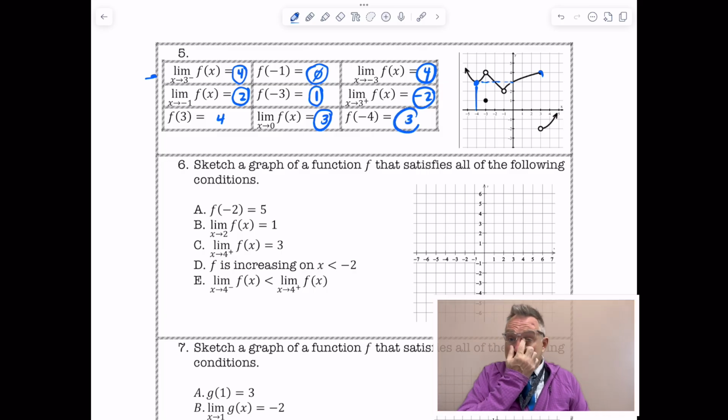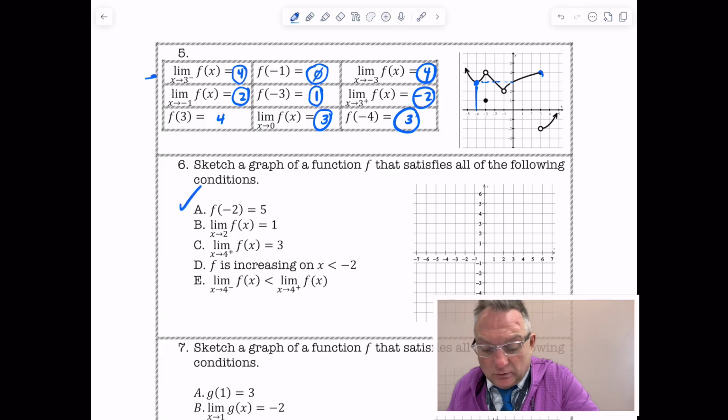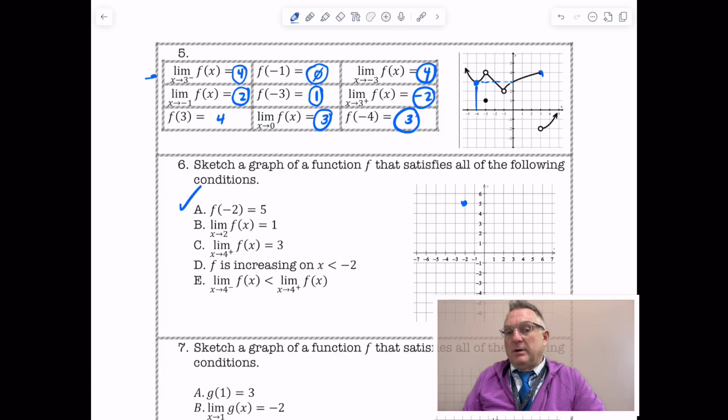And that's it. Okay? So then the next problems are kind of fun. All our answers may look a little bit different, but they're kind of hard to grade because your graph might not look exactly like mine, but they've got to meet certain requirements. What I do is I tick down through the ABC and I plot any actual function values and get those laid out. So for example, on A, I know that f(-2) is equal to 5. So I'm just going to plot that one point, (-2, 5). I have to have that, and that gives me some parameters. Okay. And that's all they give me for points.